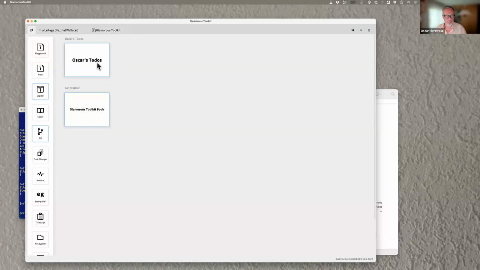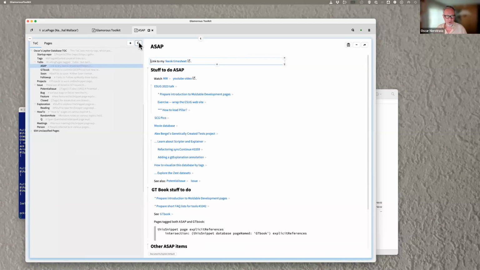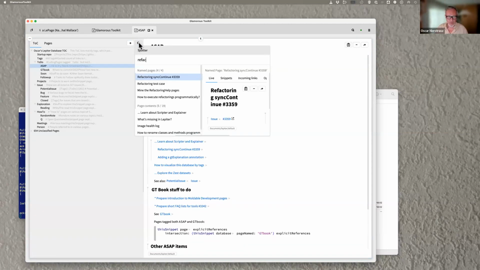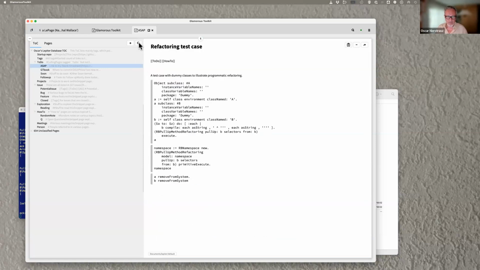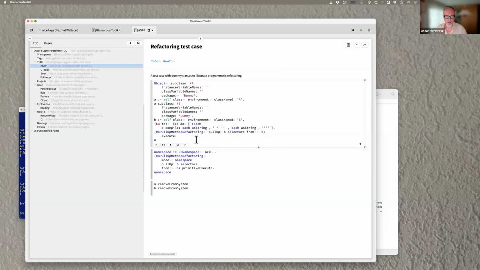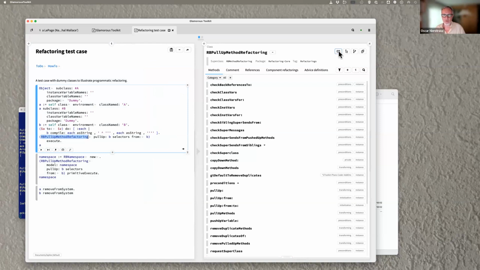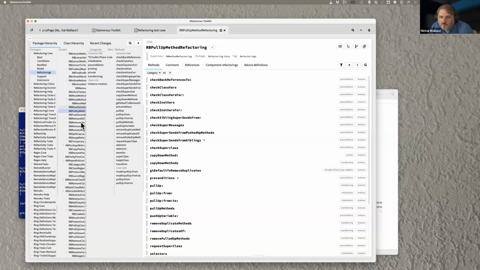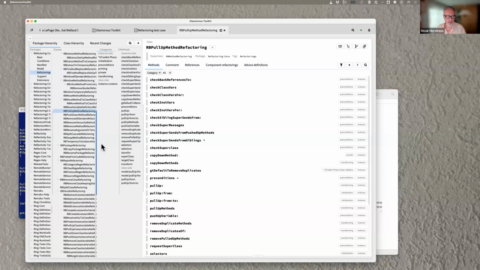But what I found, refactoring test case. Yeah, I needed some help with something before. This is programmatic refactoring, because there are a whole bunch of refactoring classes in the system that you can use.